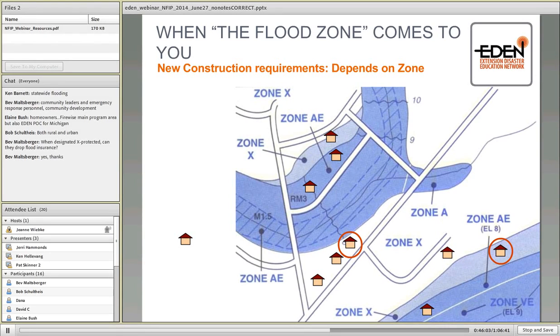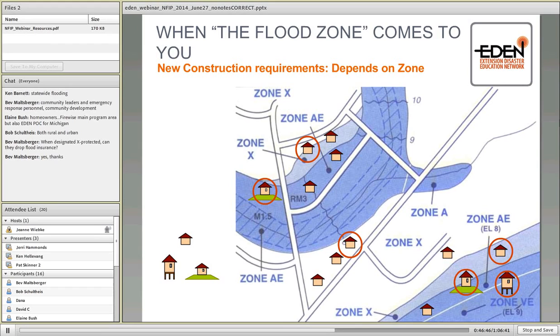This guy in the light gray is not subject to the 500-year. Another guy in the gray up in the northern part there, not subject. But anybody who's going to build in the special flood hazard area, the dark gray, is going to have to be elevated so that their lowest floor is above the base flood elevation. There are many ways to define lowest floor. If you're in one of these A zones, you can pretty much do it on fill if you want to. Anything you want to do to get that floor up, FEMA doesn't really care.